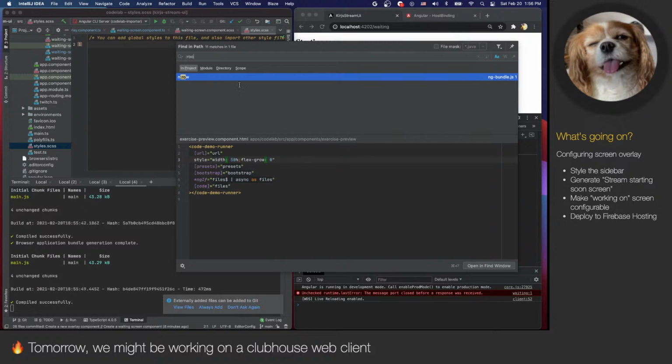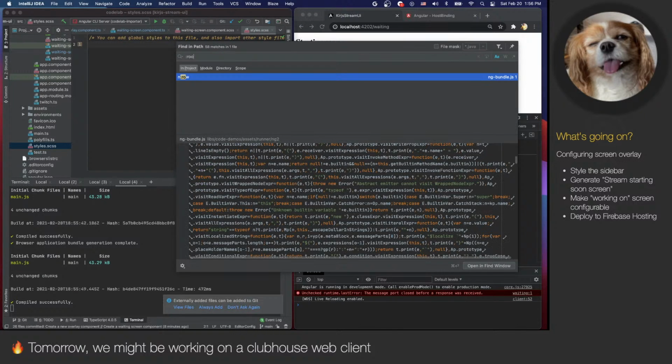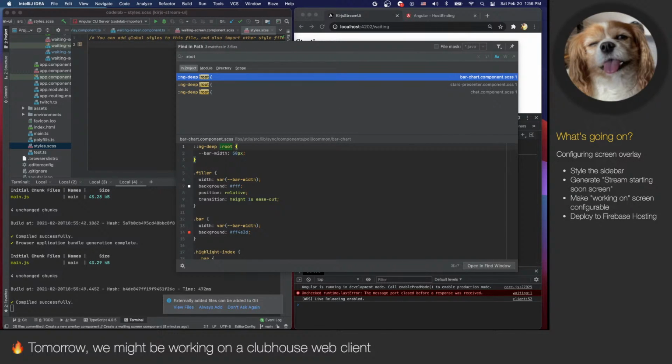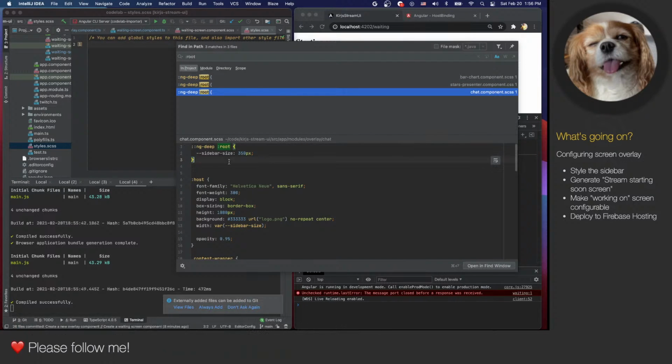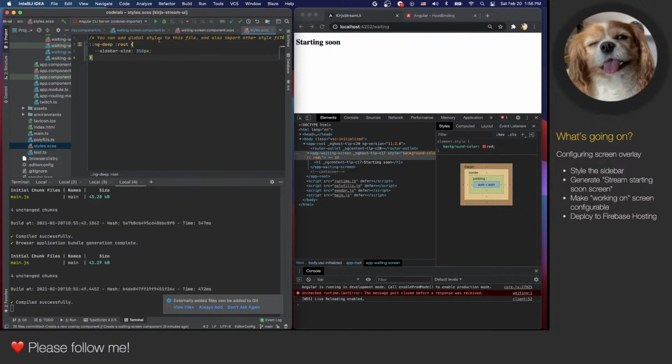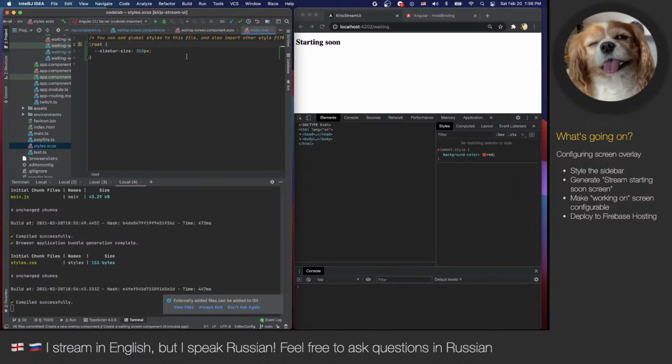So let me move all the vars here. Root. All right, it takes some time to load. Oh, hey then, cool colors. Thank you. So I'm creating some variables in my CSS. There you go.